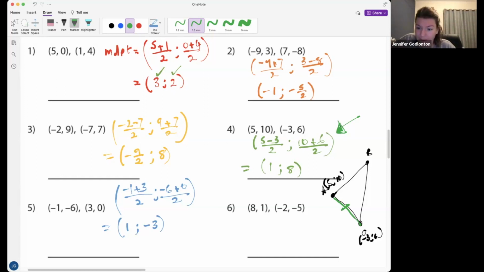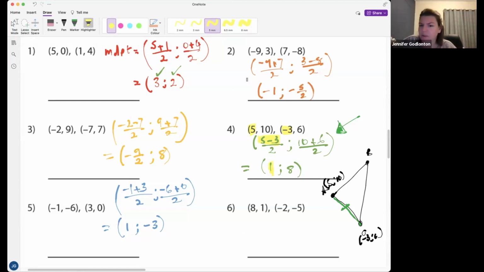Can you explain question 4, why you have +1 and you got a -1? Sure, absolutely. So if we have a look here, we've got 5, and then we are adding -3. So we land up with 5 minus 3, which is +2. And so +2 over 2 is going to give us a +1.